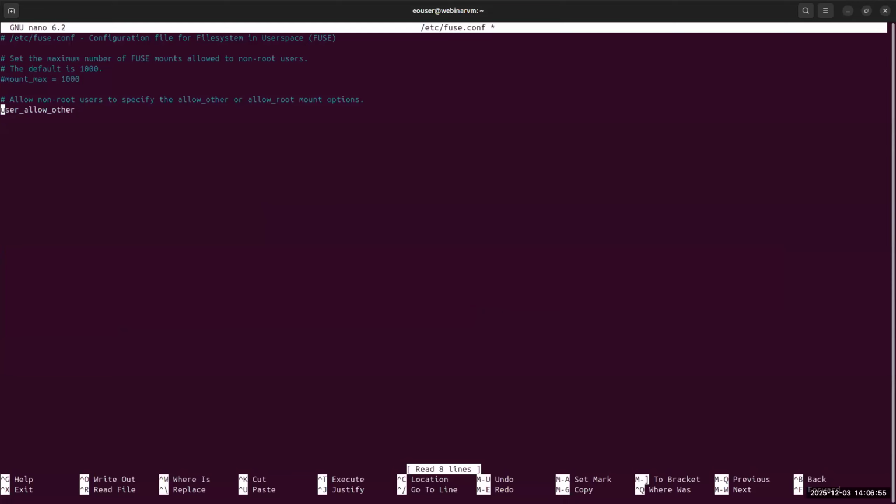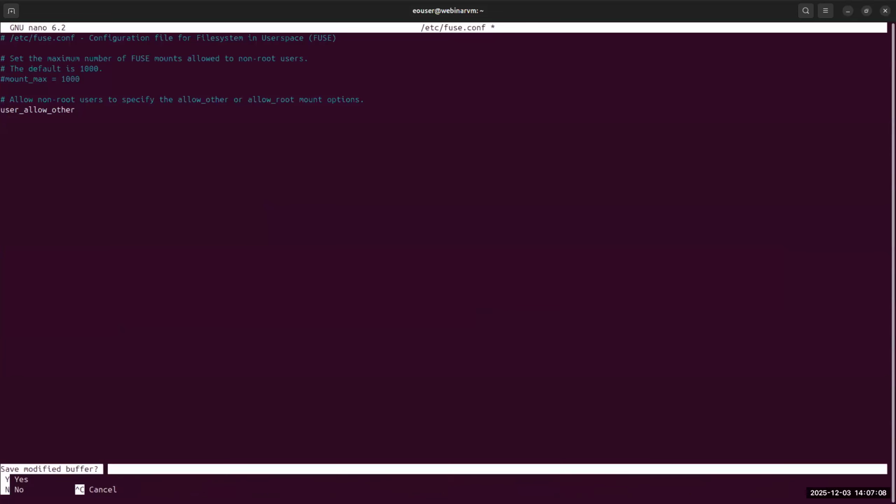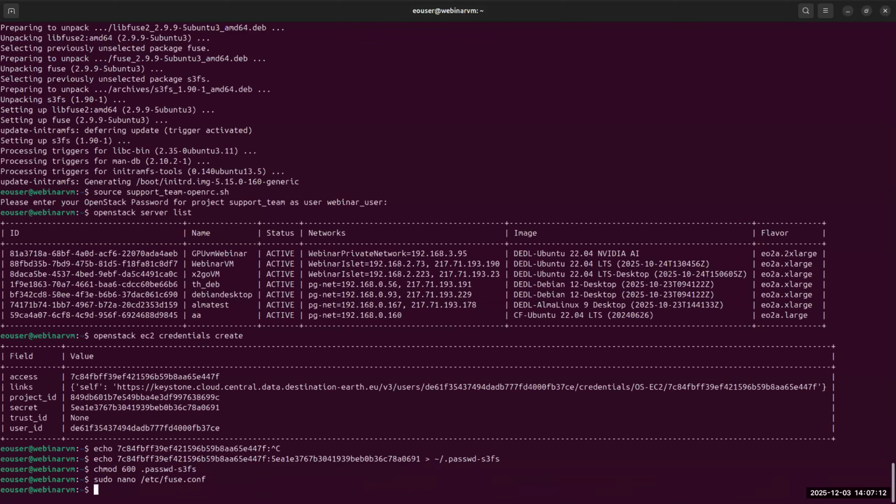Yes, we need to uncomment this one to allow users access to the mounted point. In short, okay, we have installed S3FS.